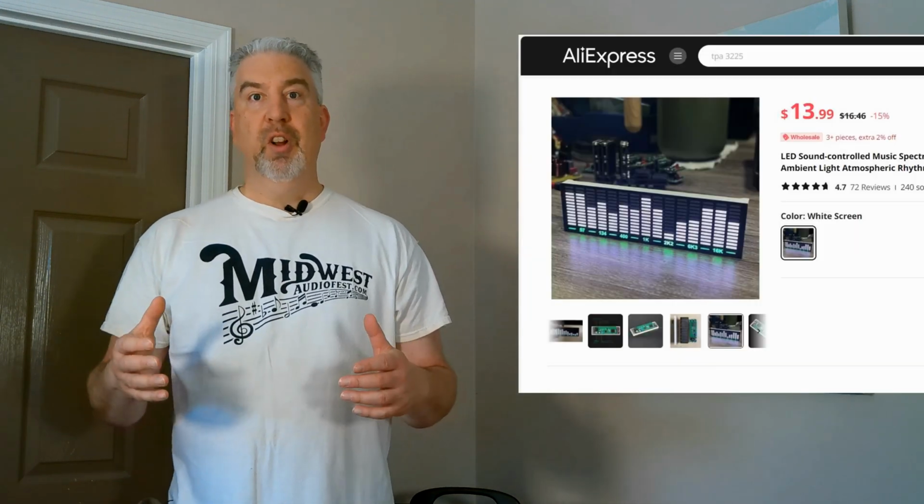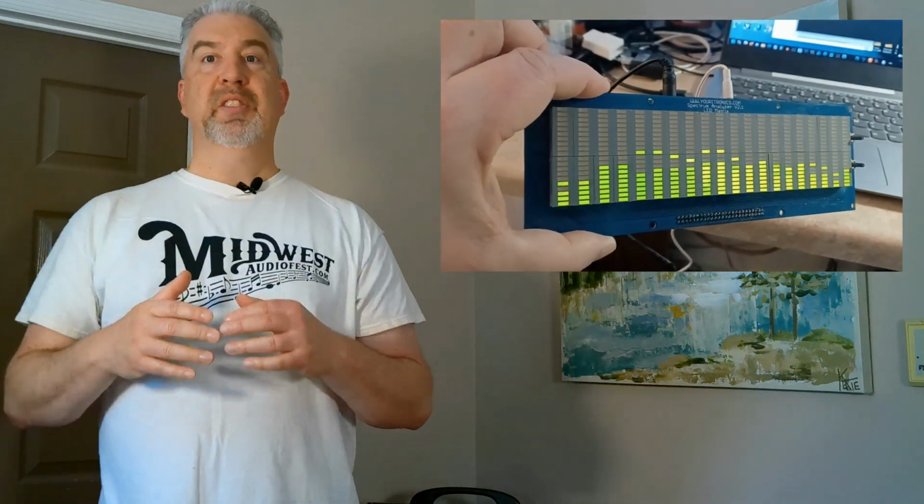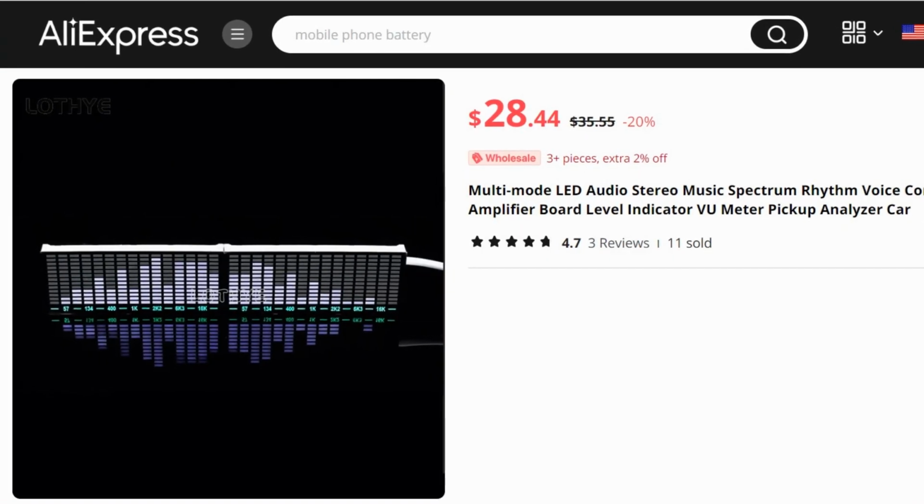So let's talk price. Amazingly, it's currently running around only $15. That's super cheap in my mind. I've spent well over $100 on DIY versions of these things in the past, such as this one that I had to solder together myself. And notice that the lights on that one are not as closely spaced together as they are on the one we're reviewing. For only $15, I don't know how they make money on this. Also, I should mention that they do sell a double version for stereo display, if that's your thing. So you're really getting a lot for your money here.